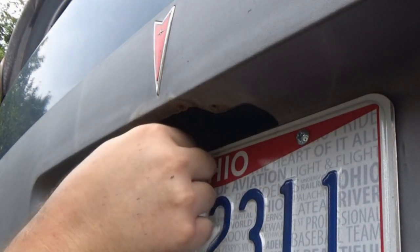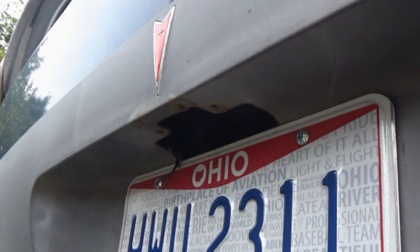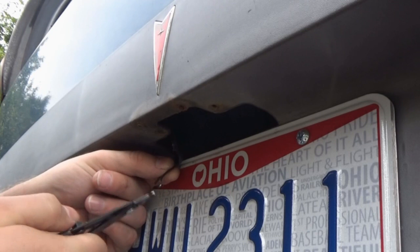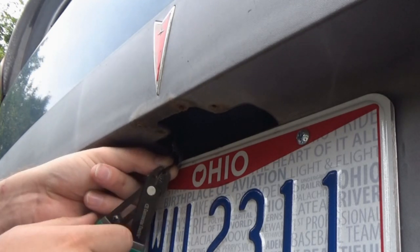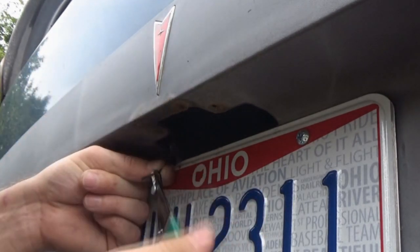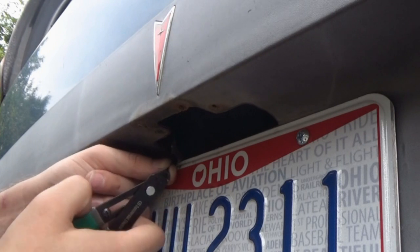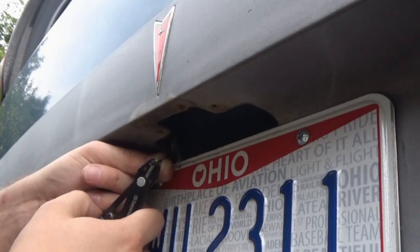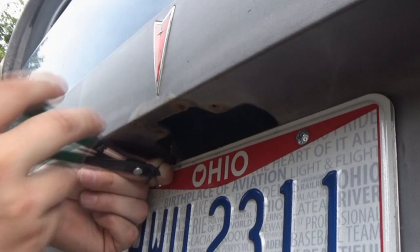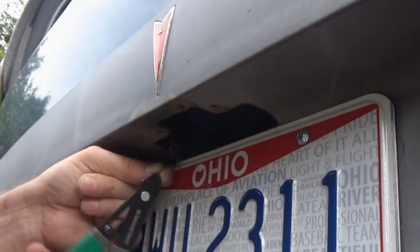Don't want to lose that. Okay. Now I wish I had more experience in actually soldering and stuff, but unfortunately I don't. So doing the old electrical tape thing is just how I know how to do it for the time being. But maybe one day I'll learn a little more about testing stuff, diagnosing stuff with electrical, and knowing how to properly rewire something.